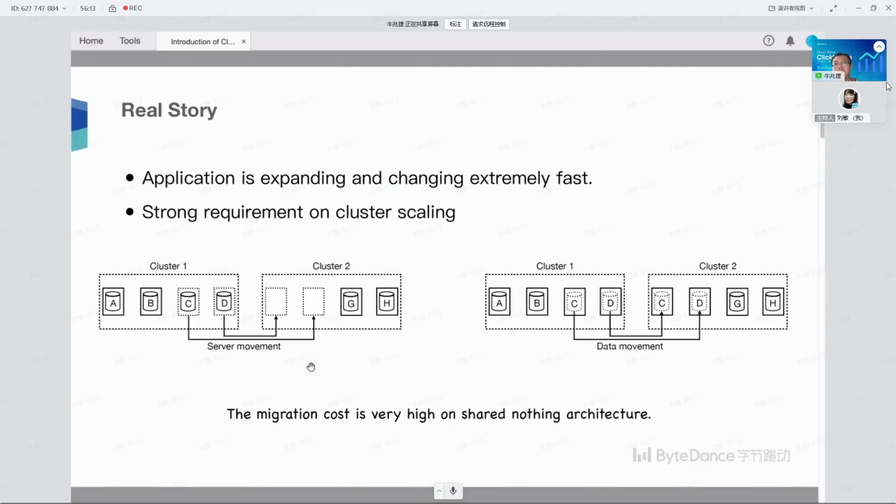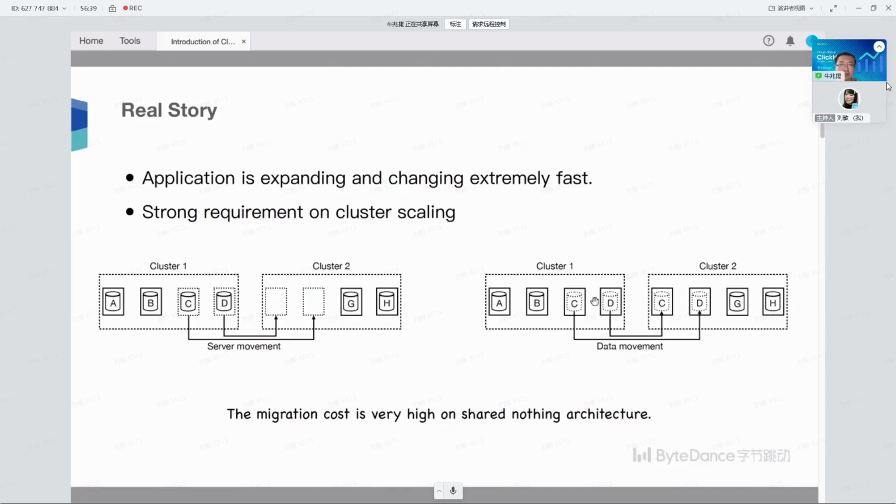You will notice it has a very high cost on server movement, which means we have a lot of overhead on data movement and rebalancing. So sometimes we will miss the best time to do the cluster scaling on time.